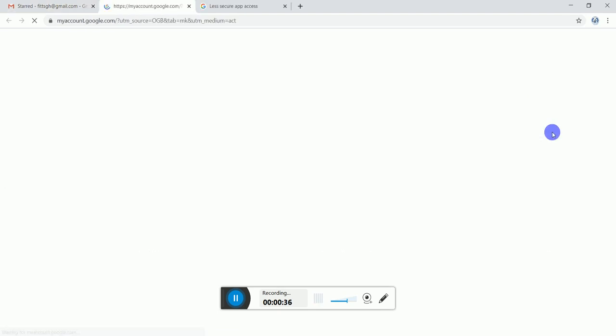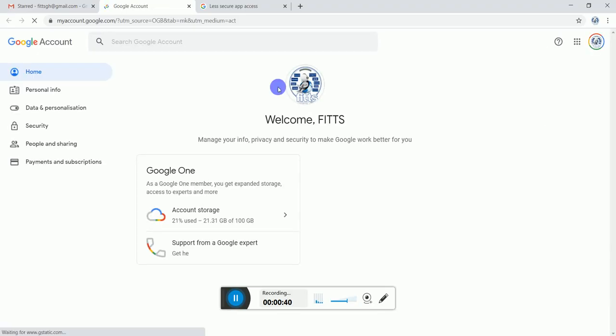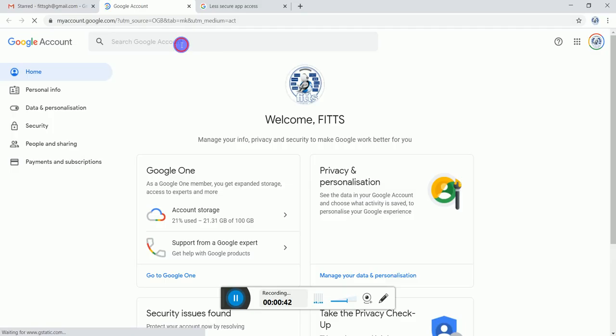So once you click on it, you come into search Google account, then you type less secure app access. Okay, I think it's still loading. So let me just wait for it.